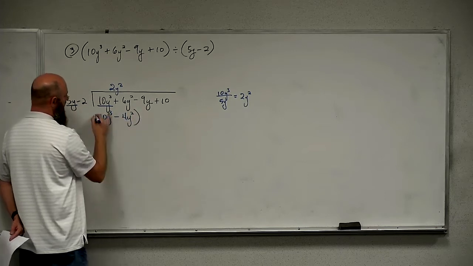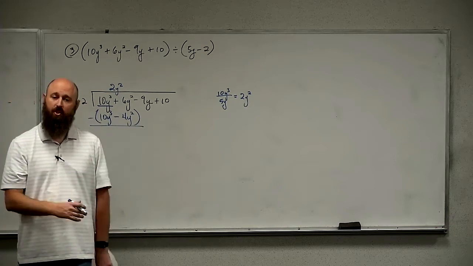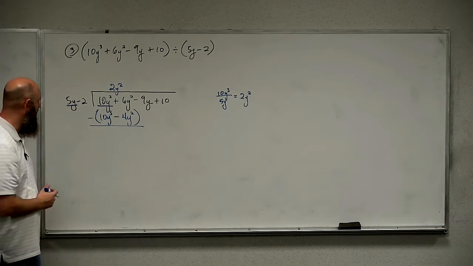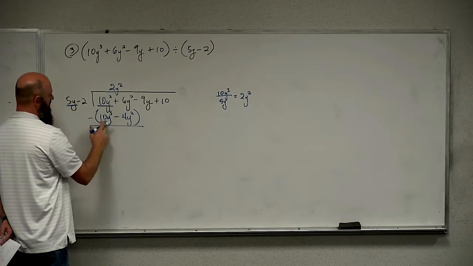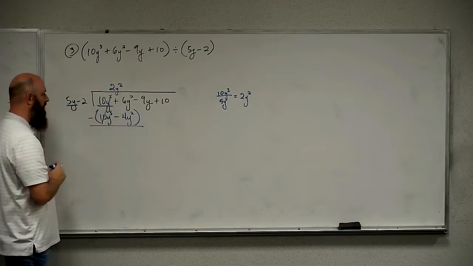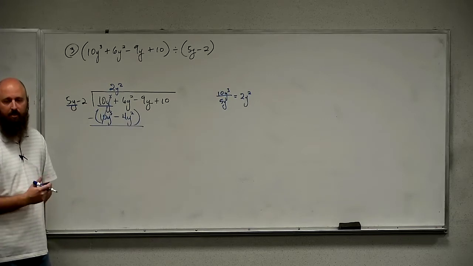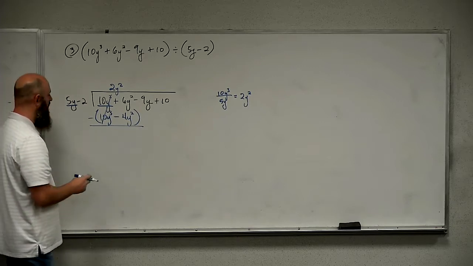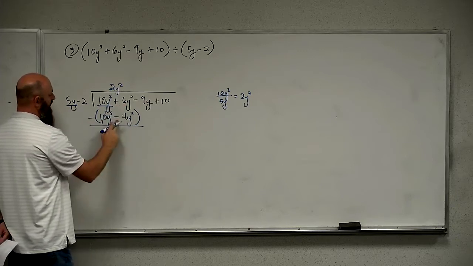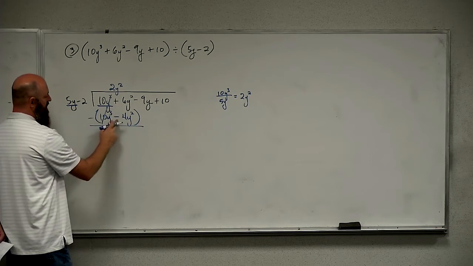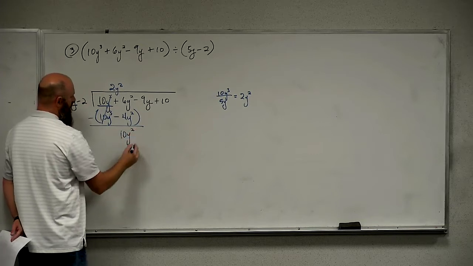Because we are going to be combining like terms through subtraction, because that's what we used to do in long division with just numbers. We subtracted all factors, okay? And we got to be careful with that. So we're doing 10y to the third minus 10y to the third. Well, if we've done our math correctly, that should always cancel out. Make sure the math is done correctly, though. Don't just make it go away because you think it should go away. Now, our next one is positive 6 minus a -4. Well, minus and negative means plus. So really, we're doing 6 plus 4, which is 10y squared.